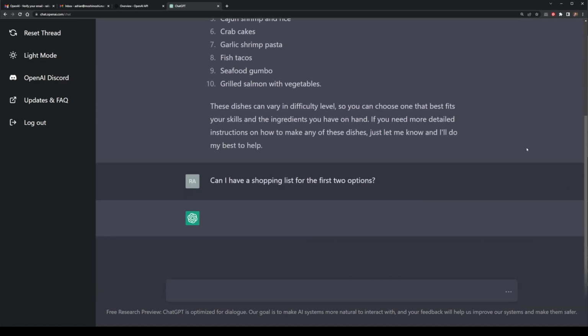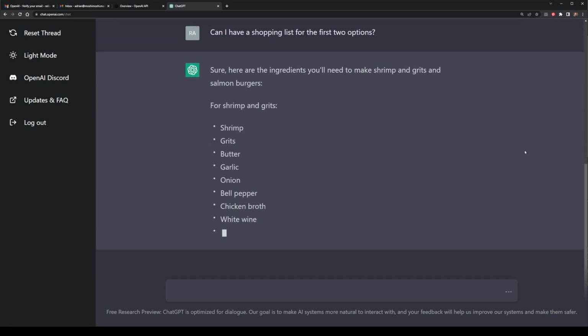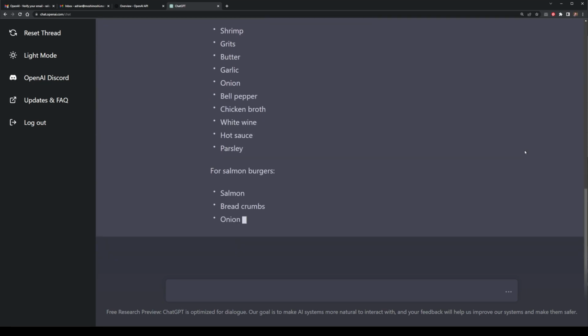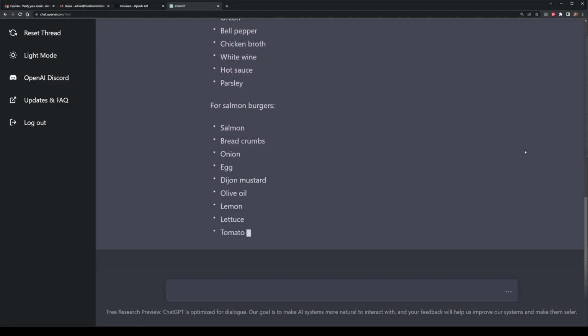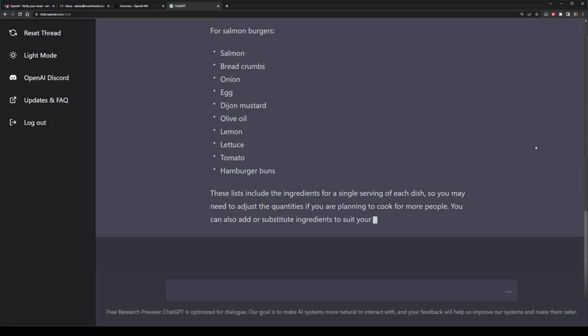I don't have to particularly say shrimp and salmon, it should just know based off the context of the conversation. And the result here is essentially creating another list, but this list does not have a specific length. It's based on the options we added in earlier. So here it provides an output that is indented and bullet pointed for each one of the dishes, for the salmon burgers and the shrimps, to let me know exactly what I would need to buy from the shops to be able to put these together.